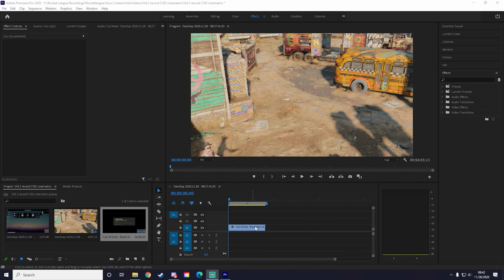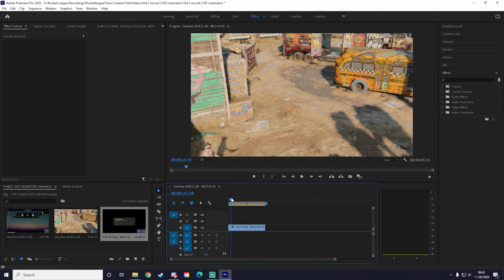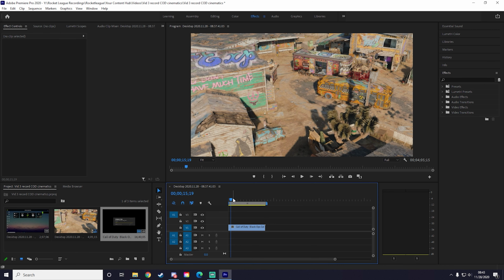Okay, so I'm here in my video editor right now, and you can use any video editor you want. It doesn't matter what video editor you use, on your phone or your computer, free or paid. The concept is going to be the same across the board. I'm in Premiere Pro right now, but what you're going to do is grab your clip. This is the recording that I had while I was doing the cinematics.